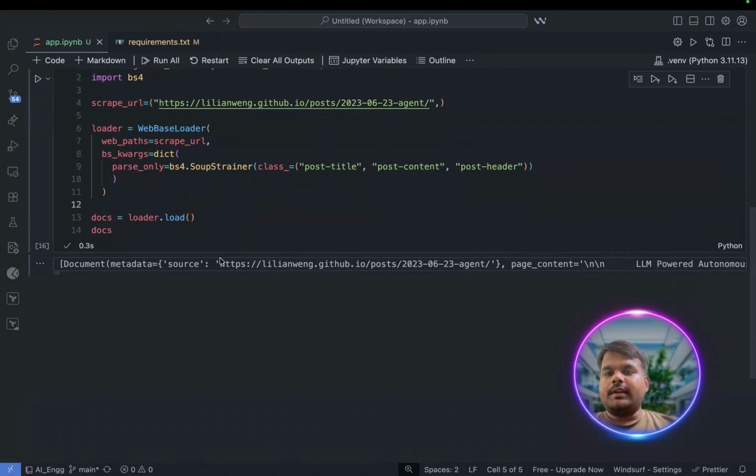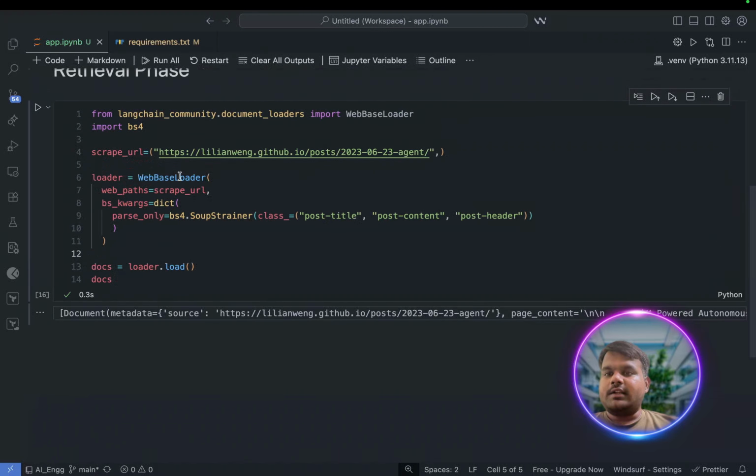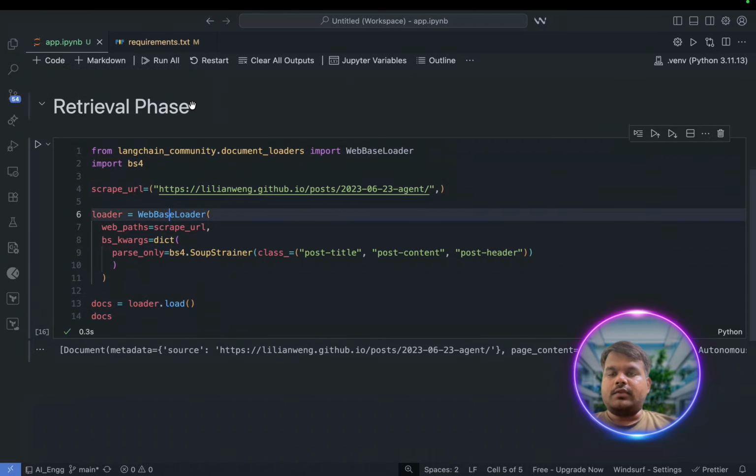In LLM, like in LangChain, we have a very important data structure, which is a document. When we pass our embedding model to the LLM, it expects the document. The vector store expects this document data structure to convert it to the numerical representation. That's why we need the document. Now we have our data, so that is our retrieval phase. We can proceed with our next phase, which is splitting it.